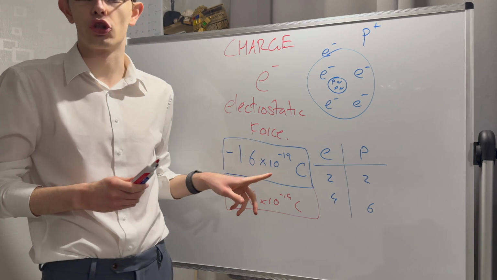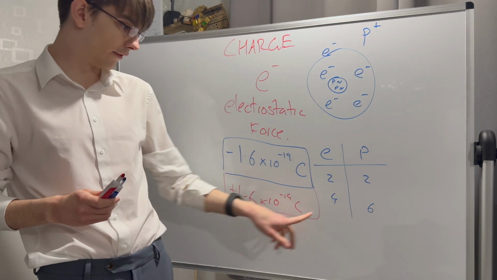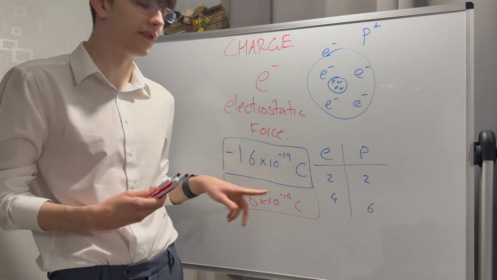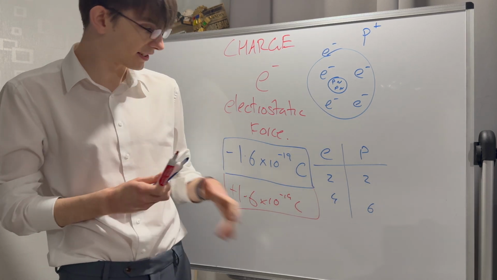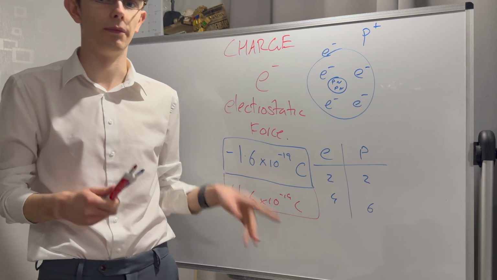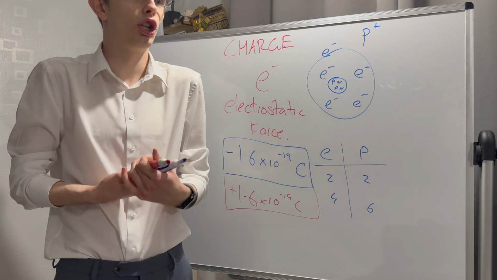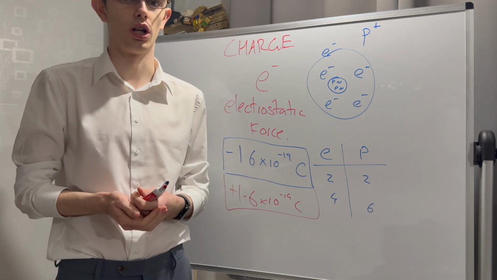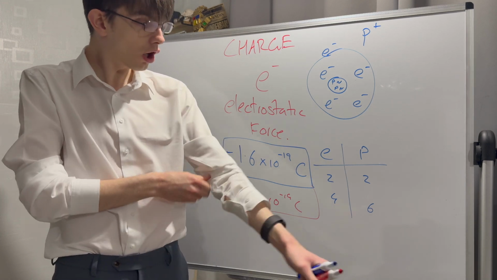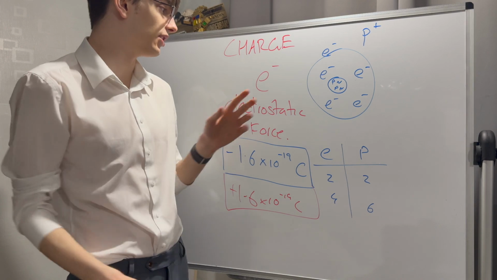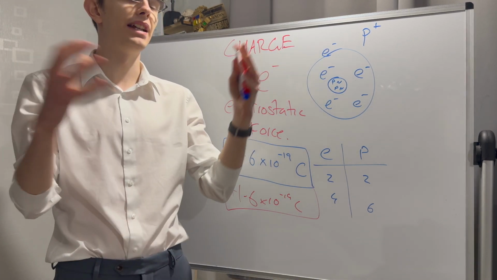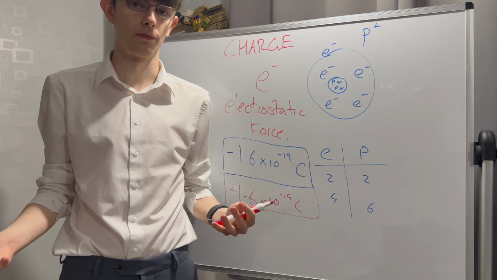You can, of course, have a charge that is 2 times this. In fact, this situation here with a 4 and a 6 will overall have a charge 2 times the value of this. But you cannot have something that is not a multiple of this number. Simply doesn't work, because you can't have half an electron giving you charge or half a proton taking it away from an electron. So charge overall is just based on the behavior of these guys, these electrons and these protons. How many or how few do we have of each?